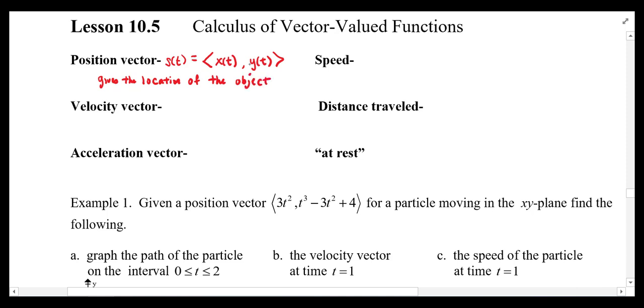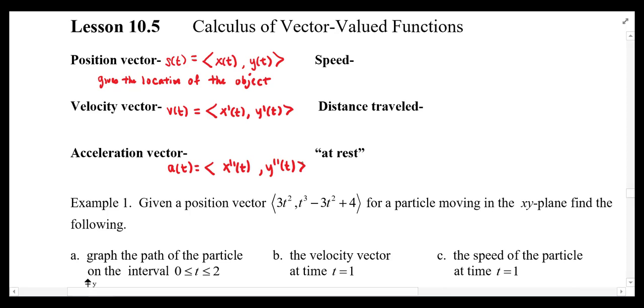Okay, so once you have position, we've learned that we can then figure out the velocity. Yes, the velocity just happens to be, you got it, using calculus, the derivative. So we will just use the derivative of the components. So the derivative of x, which is x prime, and the derivative of y, y prime. Okay? And then there's the acceleration vector, which is a of t. It's the second derivative, right? Second derivative of x, and the second derivative of y.